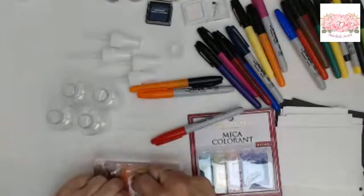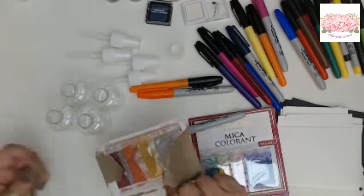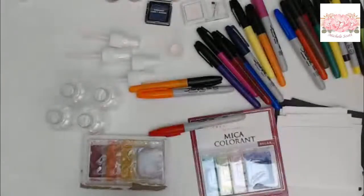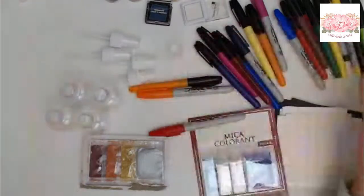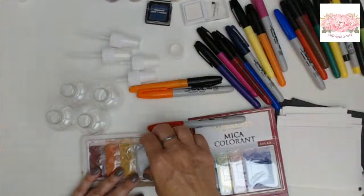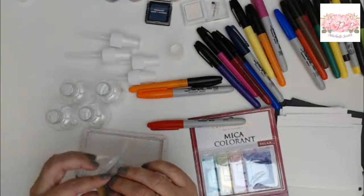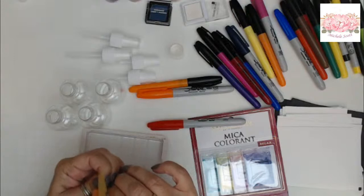So in order for these colors to work, because this is just the mica, I need to find a color on my desk that will work. And do they make gray markers? They do. I should have gotten a big one with all the grays. So I'm not going to be able to do my silver. But I can use my silver if I wanted that as purple with some silver. I could put it in there.